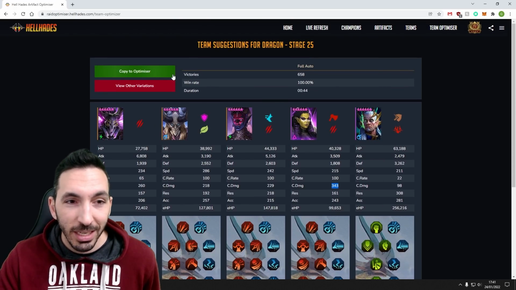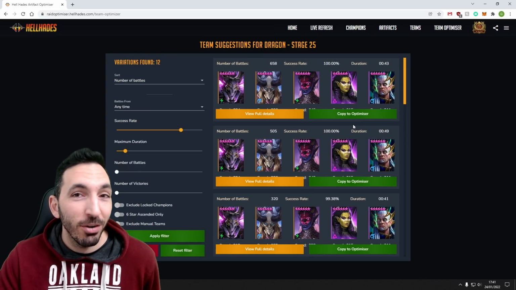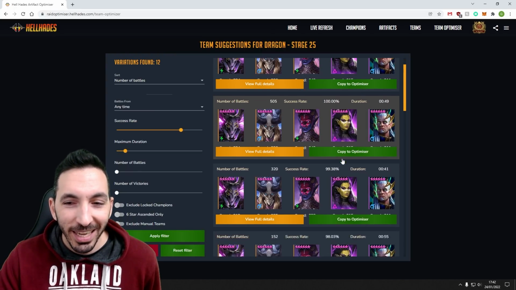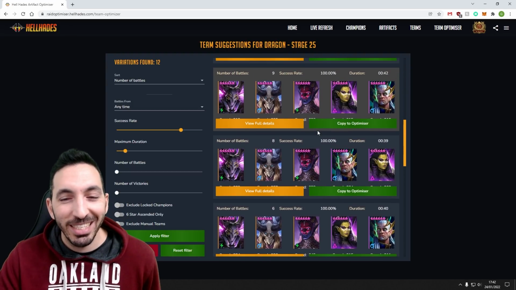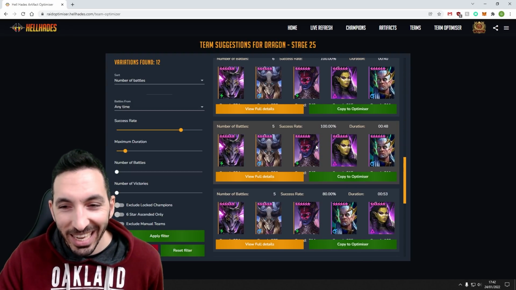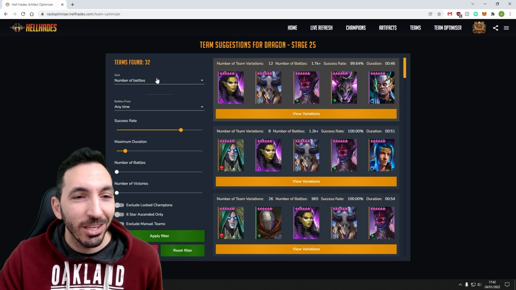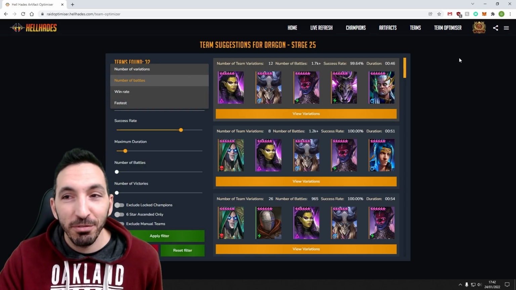I don't know whose account this is, but it's much better than mine. I don't have a 340. How much was it? 340s or something, kind of team, but I definitely want to try this team out. That's gonna be another video, I think, and definitely a cool team. Let's check out the other dungeons and see what kind of teams I can build.